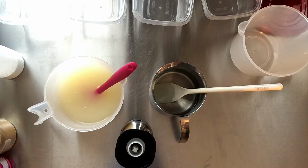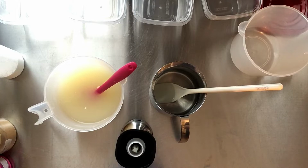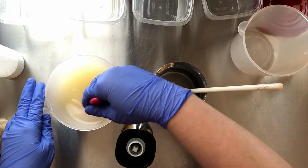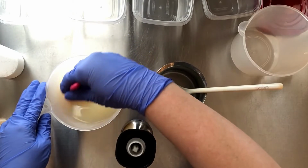The two choices for Brindley's birthday party were either mermaid or unicorn, and they chose unicorn. So guess who's going to be making unicorn soaps? Moi. It's a good thing I love my great niece as much as I do, because I'm eating crow, because I will be making unicorn soaps.